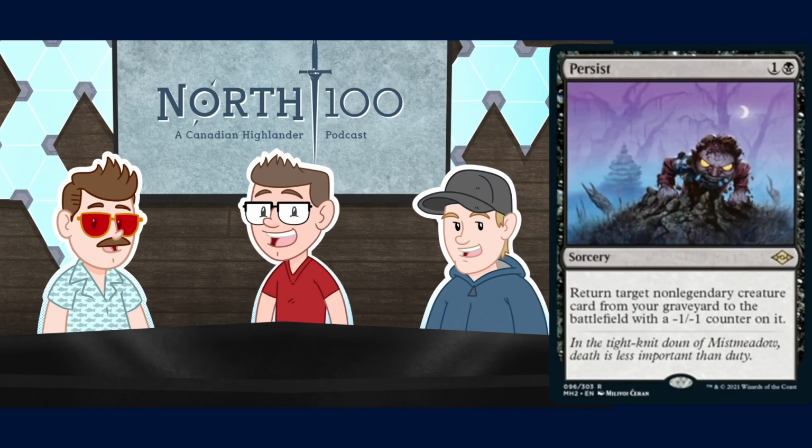All right. Next up, we got Persist. This is a 2-mana sorcery for 1 and a black. Return target non-legendary creature card from your graveyard to the battlefield with a -1/-1 counter on it. What do you think, Jer? It's really good. Play it in Reanimator and not Reanimator if you want to. It's good. Good value card as well.